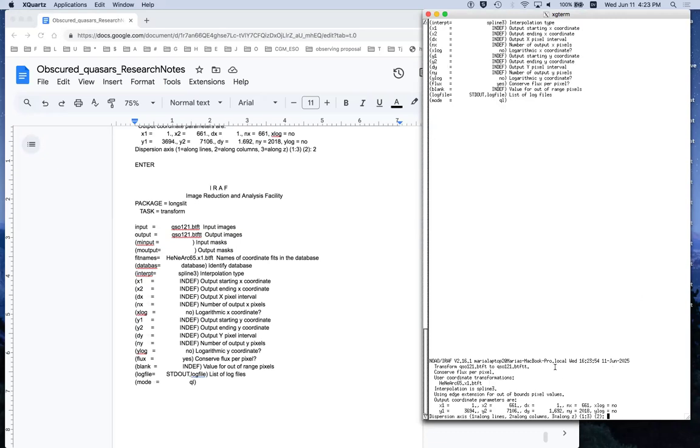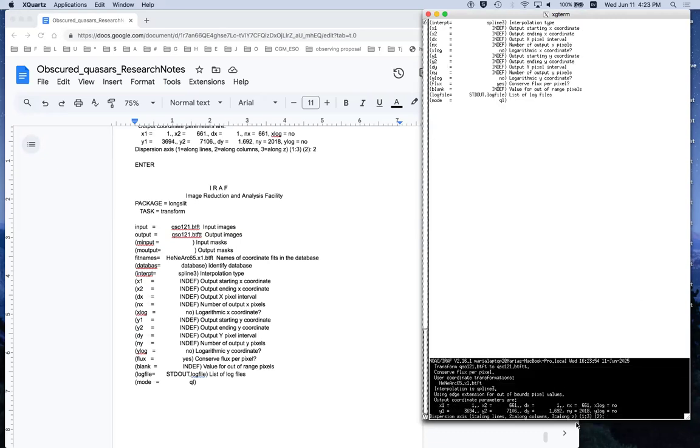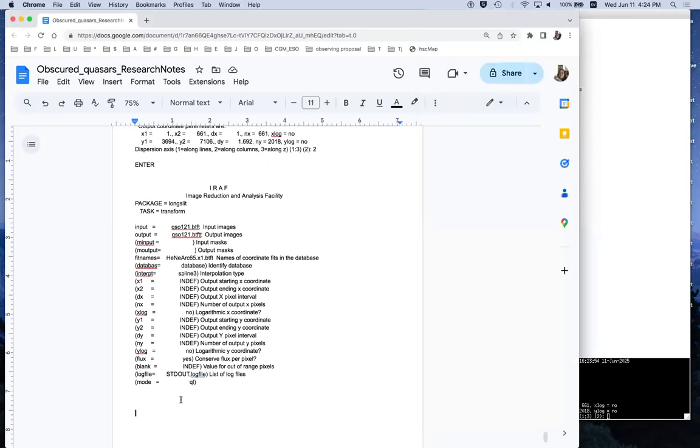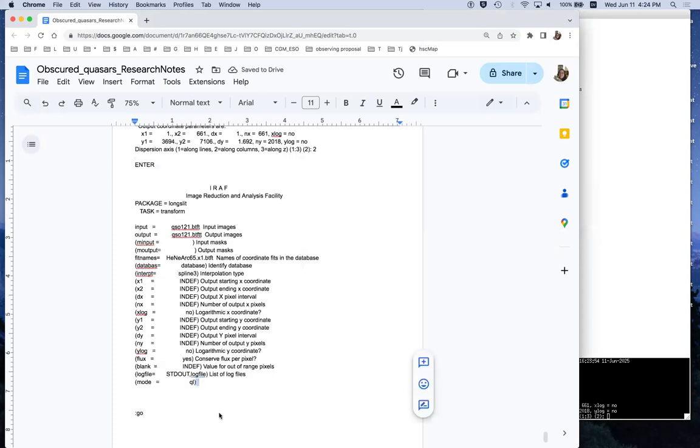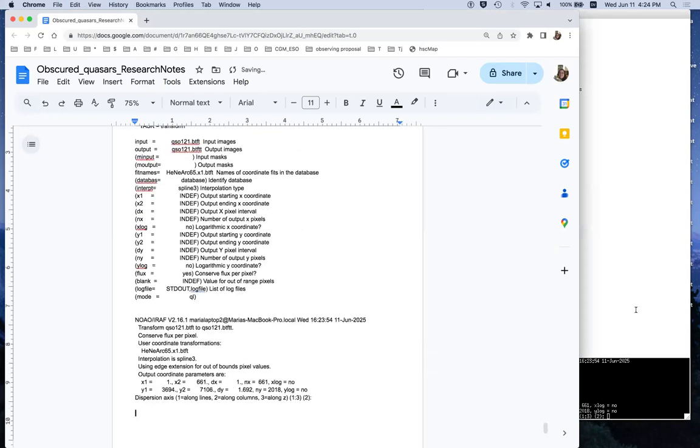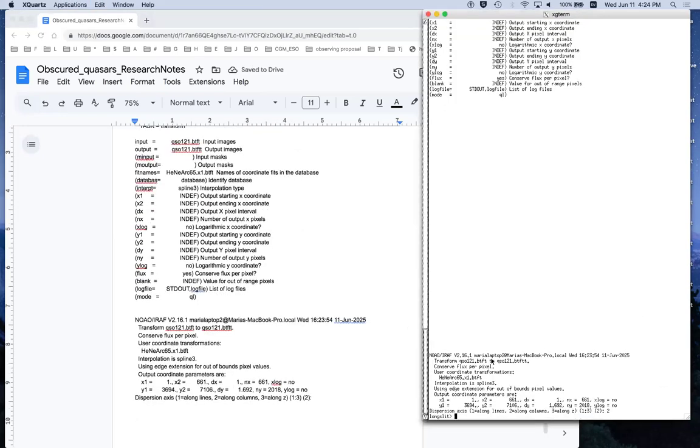It's working on it. And again, the dispersion axis is 2, enter.